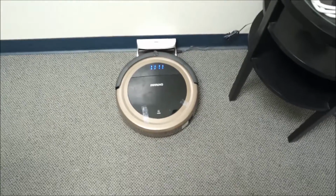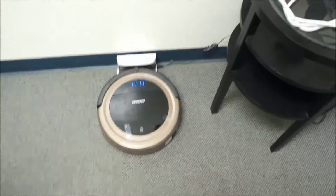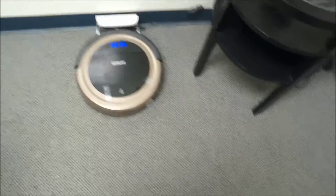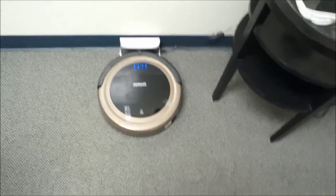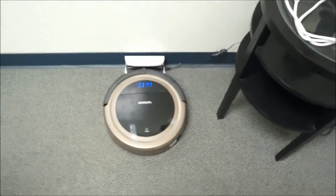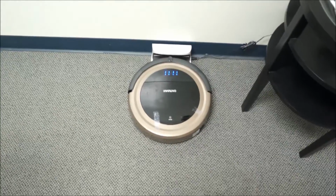I've emailed the manufacturer, and he has responded saying, oh, it's probably defective, and to send it back to them. But considering they did send me this for free in exchange for an honest review, they're not going to send me another one. So of course that was rather displeasing, that I've put this much time into it, and I'm going to end up sending this piece of junk back.